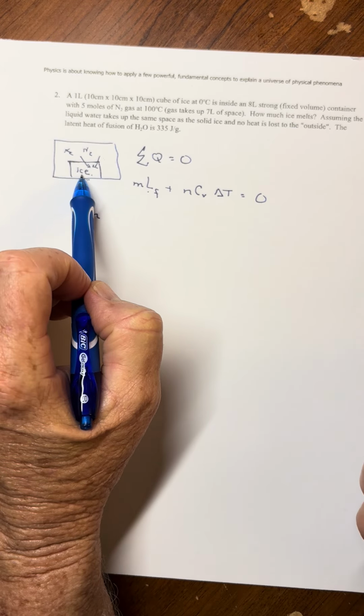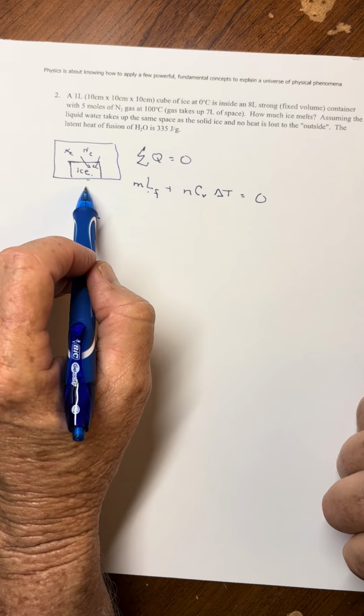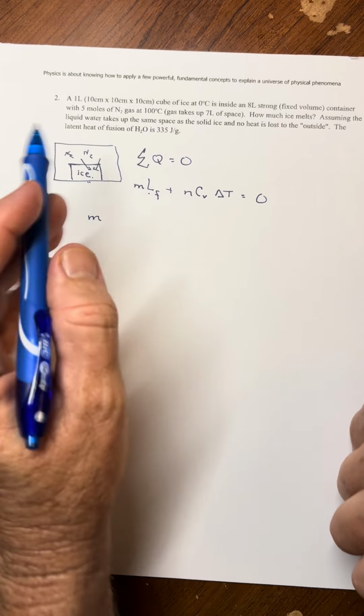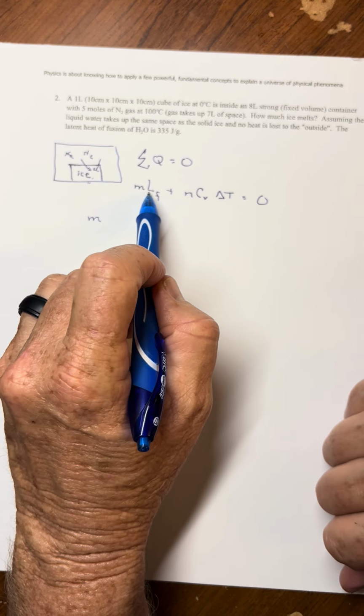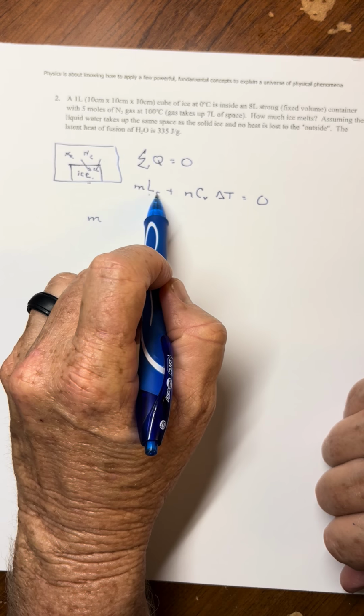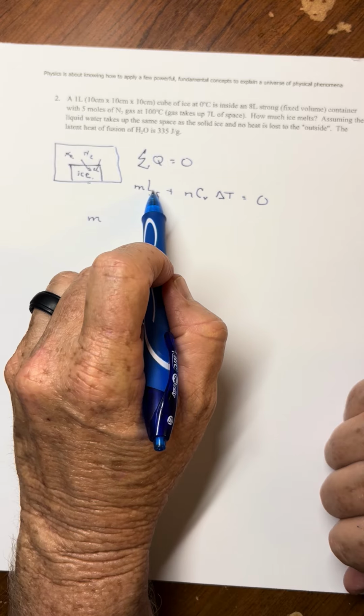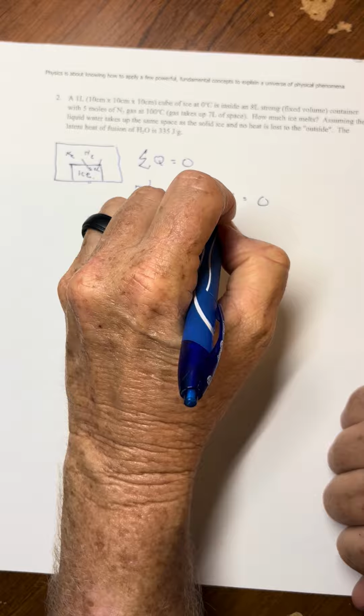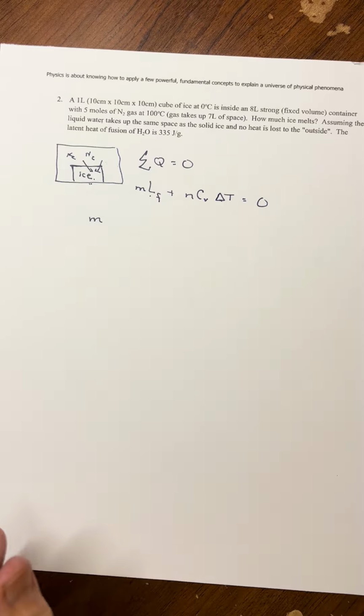And so now it turns into a liquid. And of course, it'd be a liquid at 0 degrees. So then it would start warming up. And if it did that, then we would need another term here because not only are we melting ice, but we're warming up the ice. And our delta T would be unknown because we don't know what the final temperature ends up at.